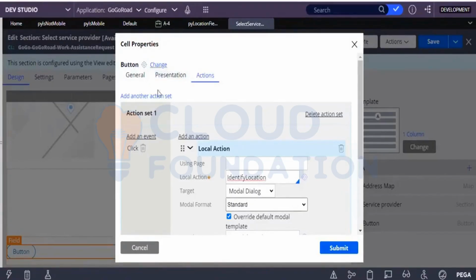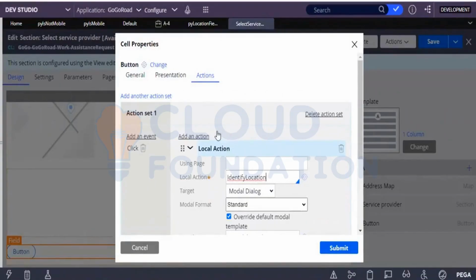First, when creating a case, the customer will have one identify location step. There he will fill in street, state, city, in a non-mobile application; in mobile, maps will be there. After filling, he goes to the next step, and then we are at the service provider stage. Suppose the service provider team wants to modify the address.